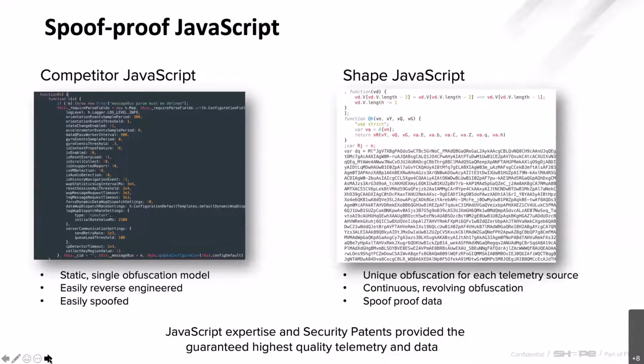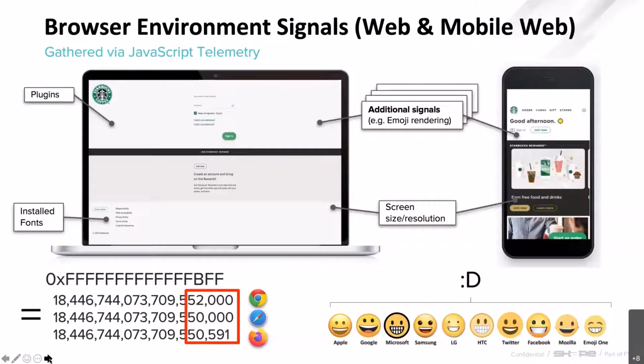But not only that, our JavaScript is different across our customers. Customer A's JavaScript is different to customer B's, is different to customer C's. So if customer A's JavaScript got reverse engineered, it would be usable for a couple of minutes, but it would never be usable against another customer. And even then, it would be dynamically changed very quickly. So the window of opportunity is extremely small. We've spent a lot of time and effort on that, and we feed into the JavaScript advisory board that controls new features going into JavaScript.